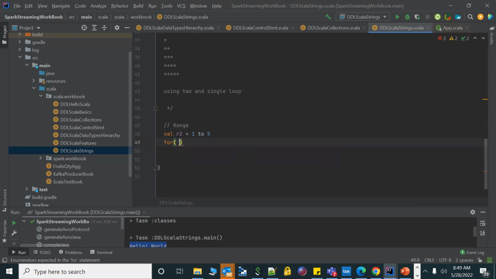For example, you can iterate over the range like this.